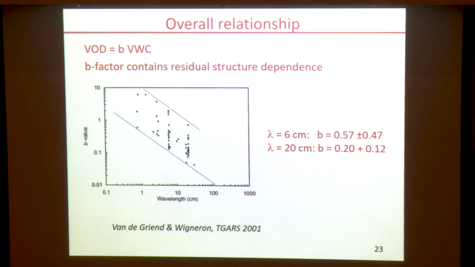So what I'll assume for the rest of this talk is basically that we can trust the relationship between the microwave measurements and the actual water content, that VWC. But I just want to keep re-emphasizing this point about structure. It is not completely lost. So this is a meta-analysis of different studies that have looked at that geometric factor relating the optical depth that we see with the radiometers, or also definable by the radars, and the water content.